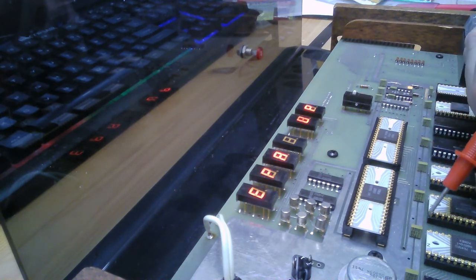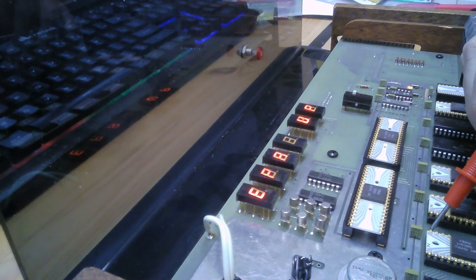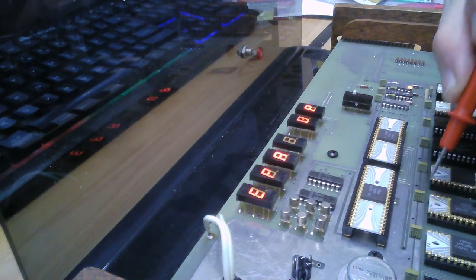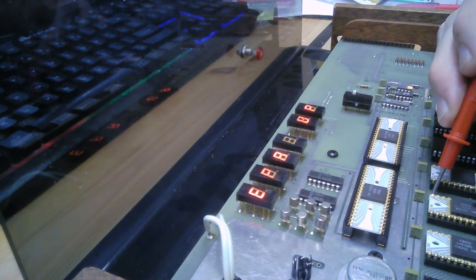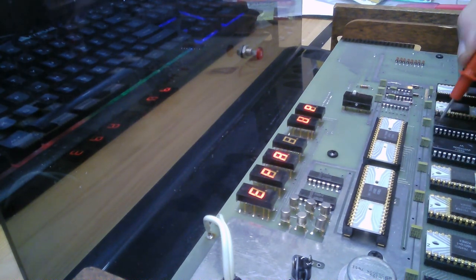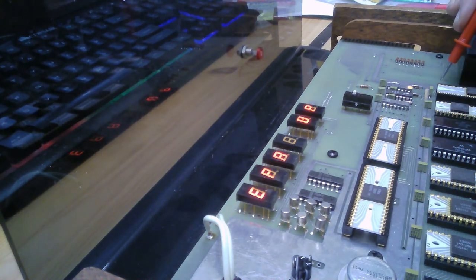Let me take a wild guess and figure this is the VCC. And yes, it is. It is a little concerning that I'm not getting 5 volts. I'm getting 4.87. I suppose it's running, and I'll just have to check the specs. That's all.